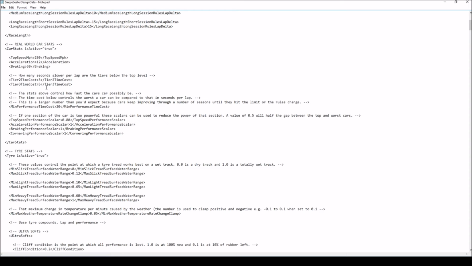And again, this is all maxed out. This is the best they're going to get. Tier 2 is going to be 3 seconds. Even if they're maxed out, they're going to be 3 seconds slower than the maxed out Tier 1 car per lap. And then Tier 3, now I've changed this from the default. I believe this one is 5 and Tier 3 is 10, I believe.